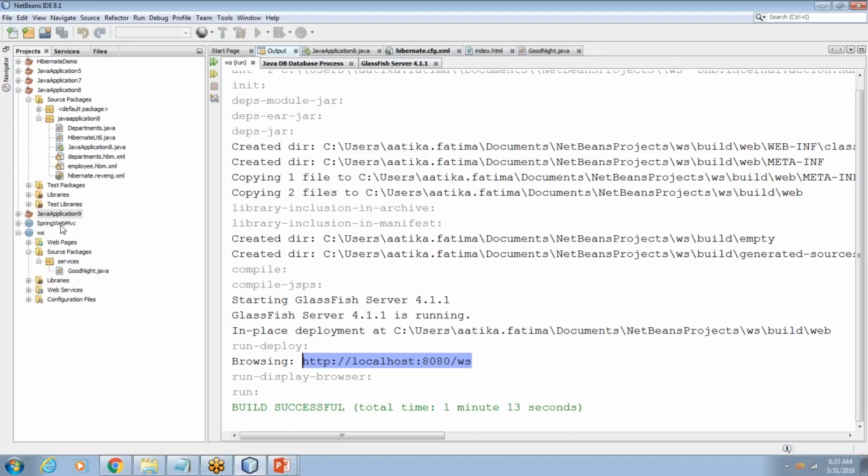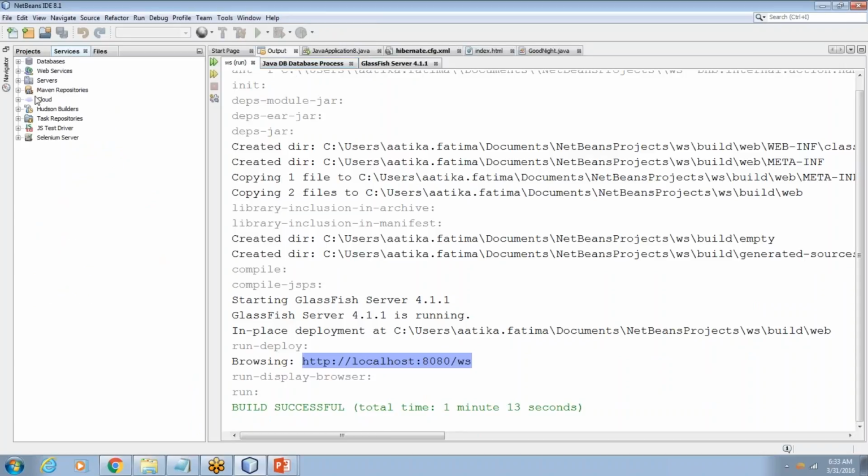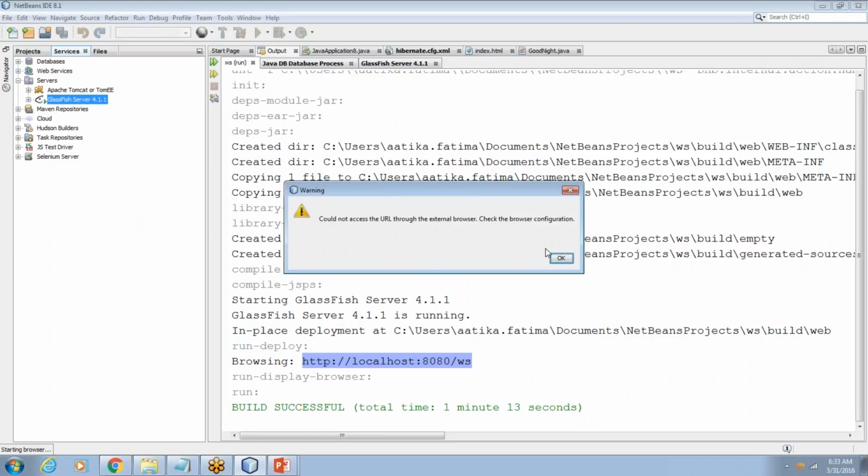In order to run the web service, the default client is provided by NetBeans. You go to NetBeans and click on view admin console.